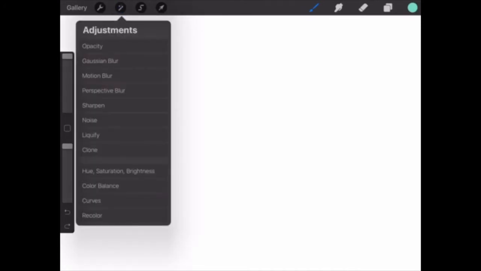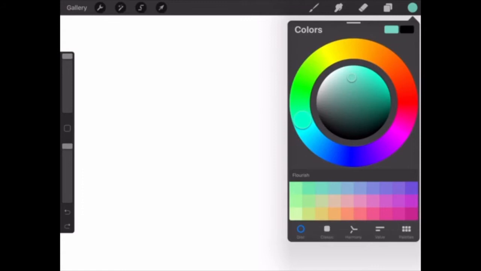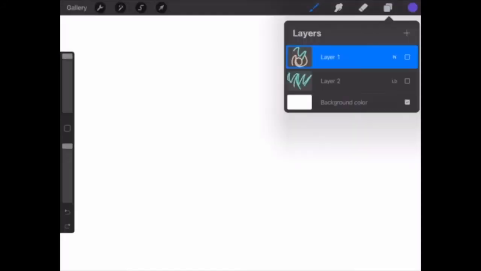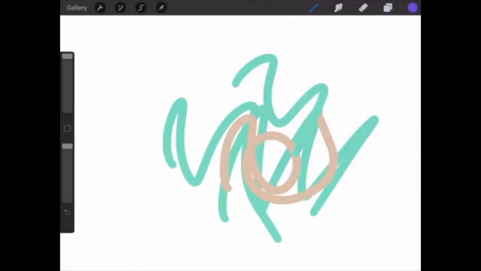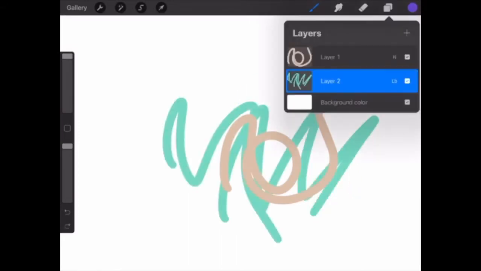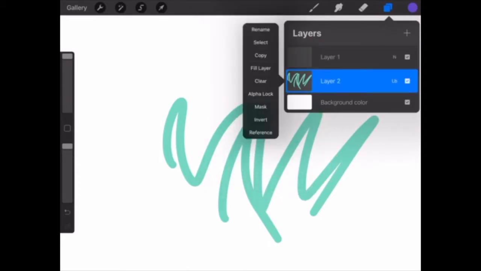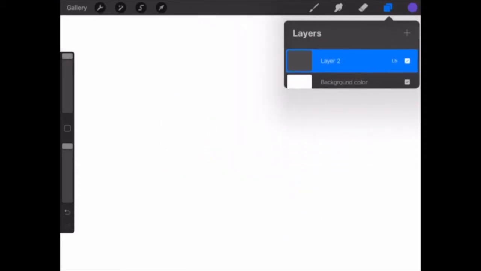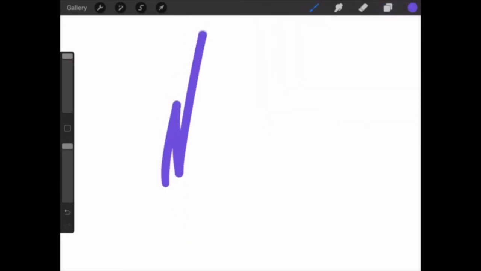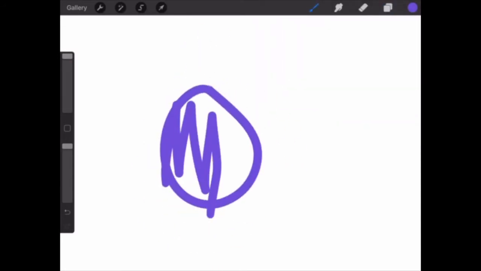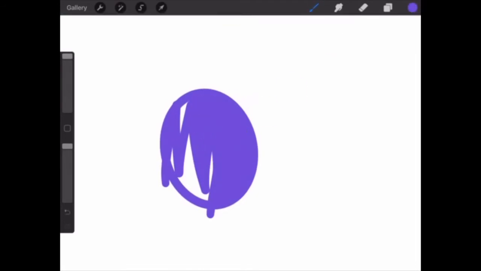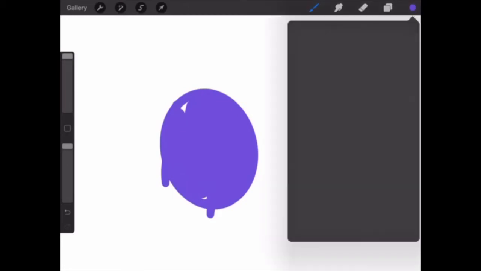So here's the magic wand. Let me show you an example. If I pick two colors, here I'm picking purple. Just so you know, I can click on the layer and click clear, and you can delete a layer. So I'm choosing the color purple, drawing a circle and then filling it in. Then I can grab a different color, like a pink, as you're going to see how I'm doing here.